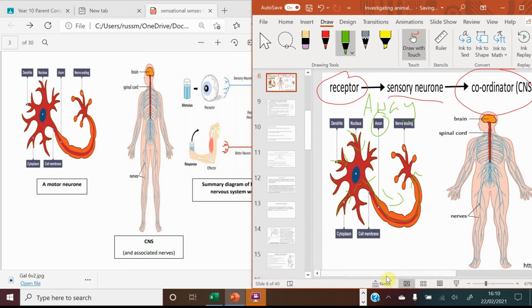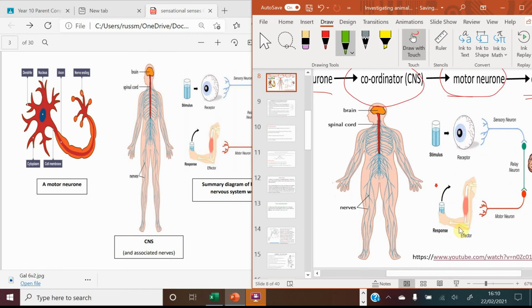Now you'll notice here yours doesn't have it, but mine does, a little YouTube link. So what we'll do is we'll post that up separately for you, a little video just giving you a summary of the physiology of all of this. And then there's a second one that I'll post up for you as well, which is kind of an overview of the nervous system, particularly with the spinal cord and how it works.